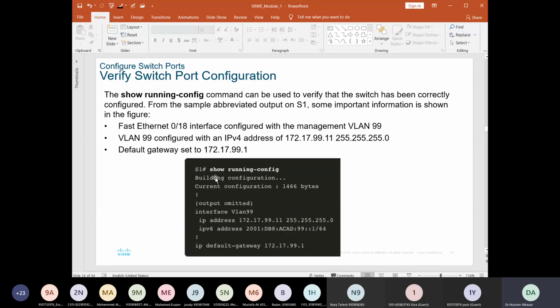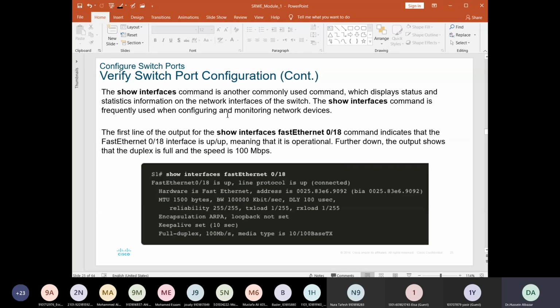VLAN 99 is configured with the IP address 172.17.99.11. Subnet mask is provided, gateway or default gateway, IPv6 address as well for the VLAN, and the IP default gateway 172.17.99.1. So we can verify that the switch has been configured correctly or display configuration details by using show running config commands.